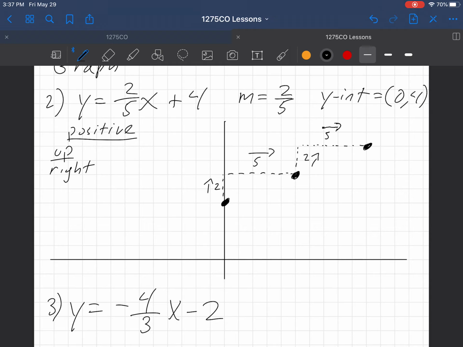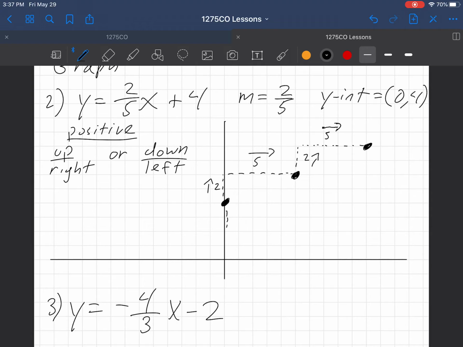So let's suppose that we didn't have all of this space over here. Or let's just suppose we didn't want to go up and to the right. A positive slope means that you can do 2 separate movements, up and to the right or down and to the left. But the point is that if you're evaluating a positive slope, you have to do these combinations of movements, up and to the right or down and to the left.